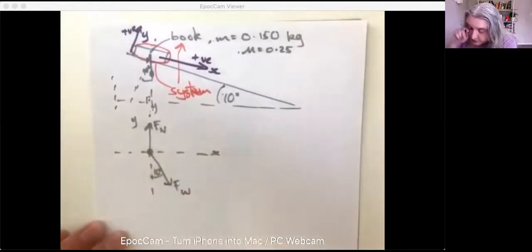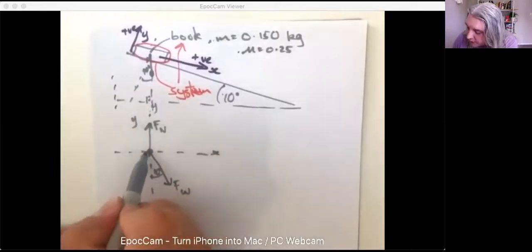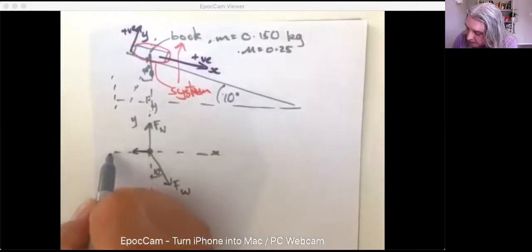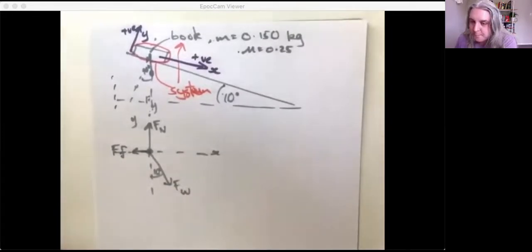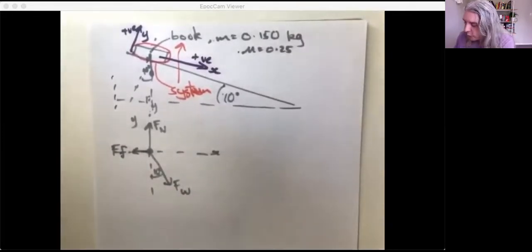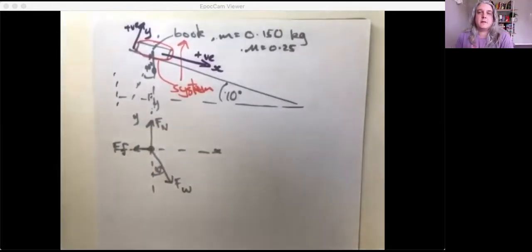That's the only other force that can be or will be acting on it. We know that there will be a friction force. The question is really asking, is the friction force big enough to make our net force 0, or is it too small? So we don't know exactly how big that is yet, so we can't really draw it to scale. So that's our friction force, Ff. And those are our 3 forces. Normal force and friction force are already according to our frame of reference, so they're fine.